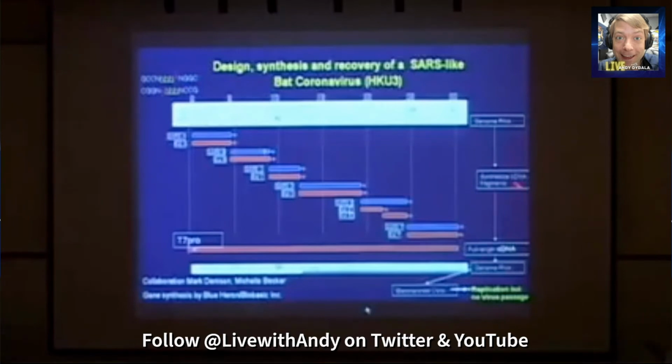And in fact, we made this clone, we built the full-length cDNA, we drove transcripts, and electroporated that into cells. We could see evidence of replication by the synthesis of subgenomic messenger RNA, but we couldn't culture the virus and we couldn't pass it from cell to cell. So clearly there was probably a defect in entry.